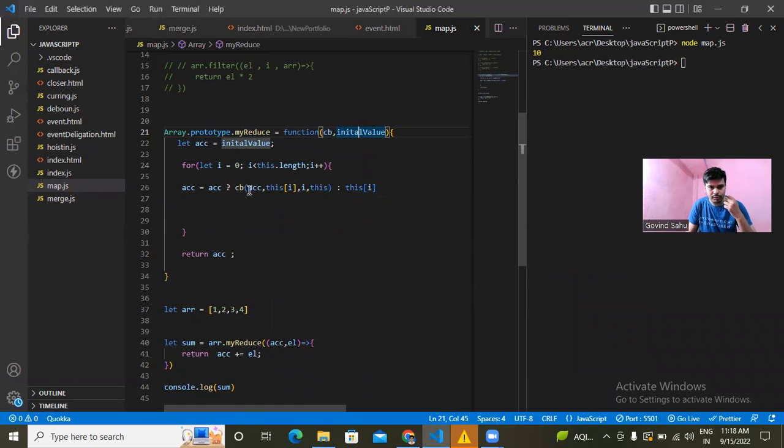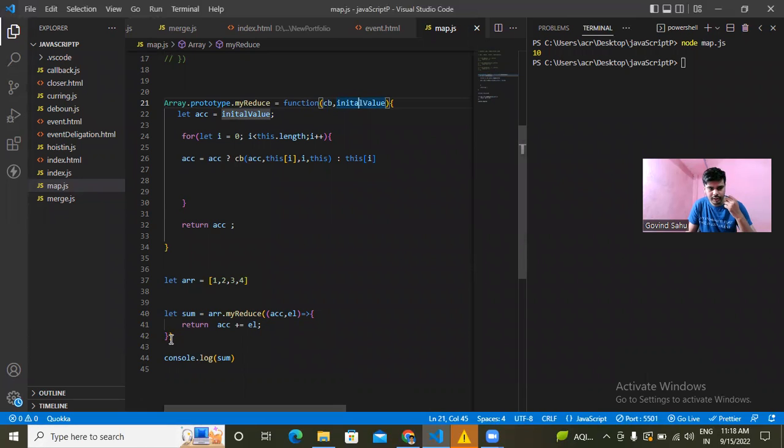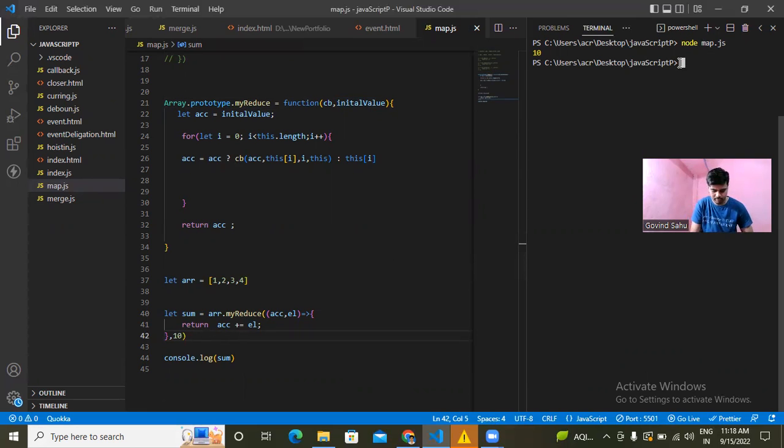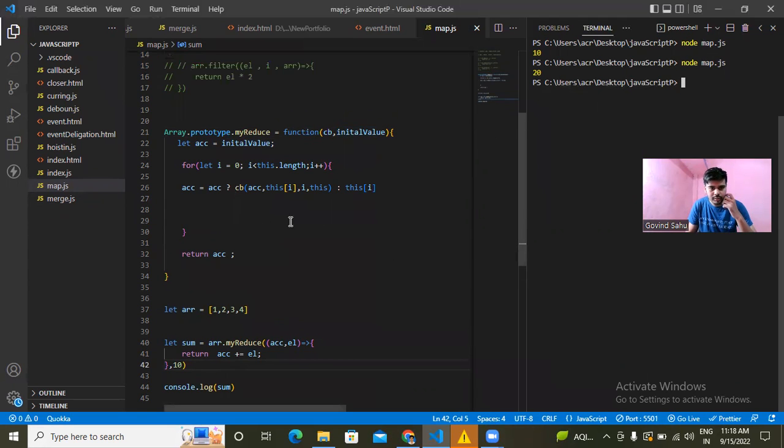So what happened? We have two parameters, callback function and initial value.